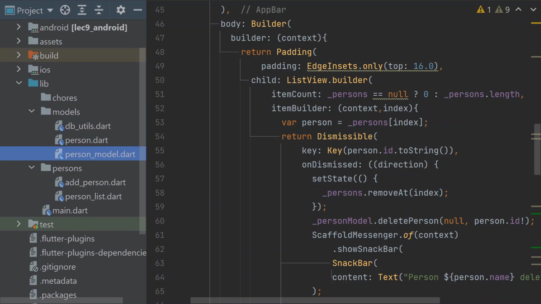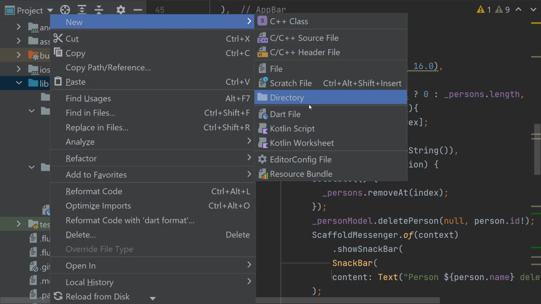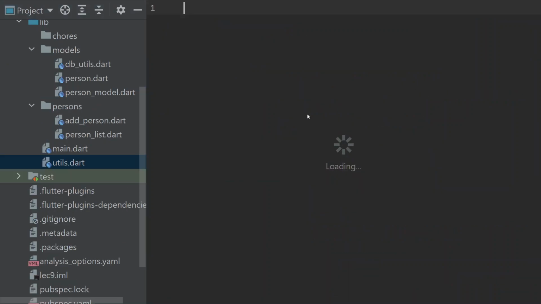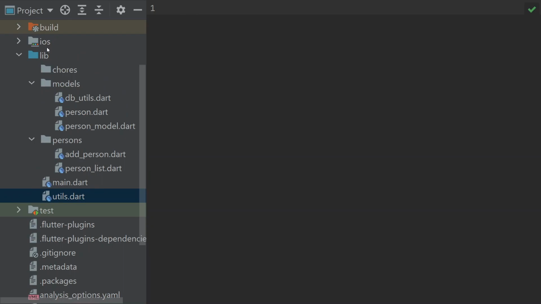And we also want to write a handy little file that's going to manage a few things for us, namely the fact that I don't like how Flutter manages to print out things like dates. It prints out all kinds of fractions and stuff like that, which are all annoying. So we're going to make another file in lib, which is going to be called utils.dart. This is in the top level of my lib folder. And utils.dart is not going to have a class. It's just going to have some functions that we're going to use elsewhere.